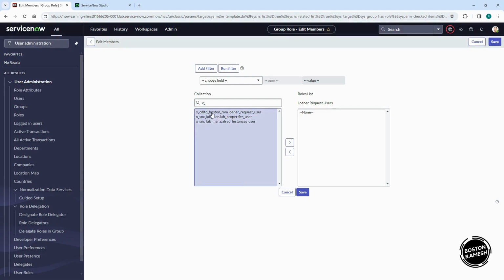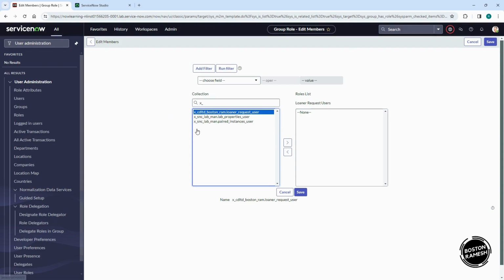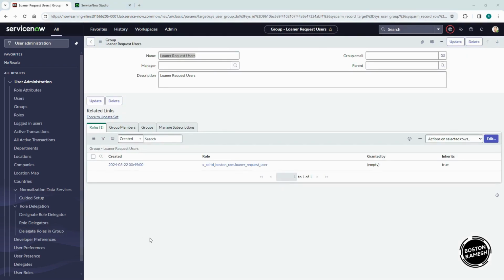So I'm going to select this one because this is a group that was created, and then I'm going to click the save. Now after refreshing it, I can see the new role is added to the group that was created, loaner request users. Now I will add a user to this group.